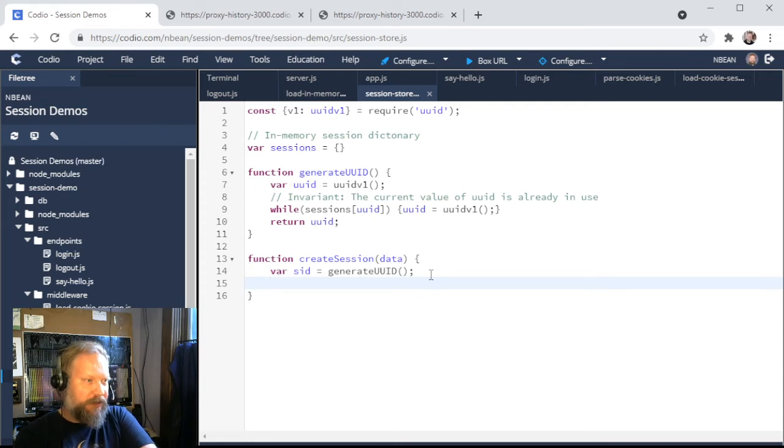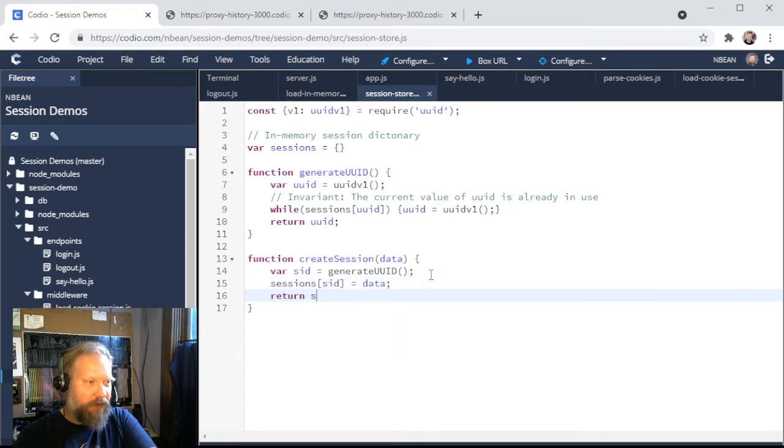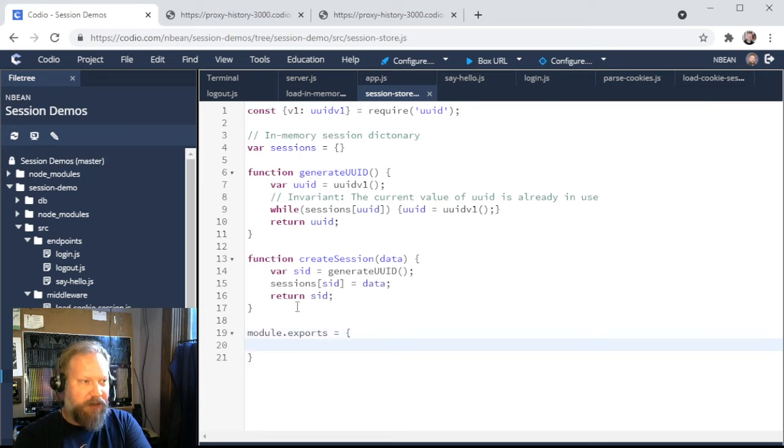Generate that SID, sessions SID, set that equal to the incoming data, whatever that is, and we don't care. We're going to return that session ID. Okay, we're going to export an object in this case, and we're going to export create session as one of the things that the session store can do.